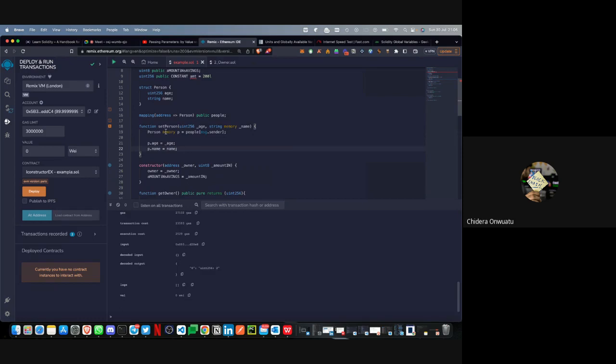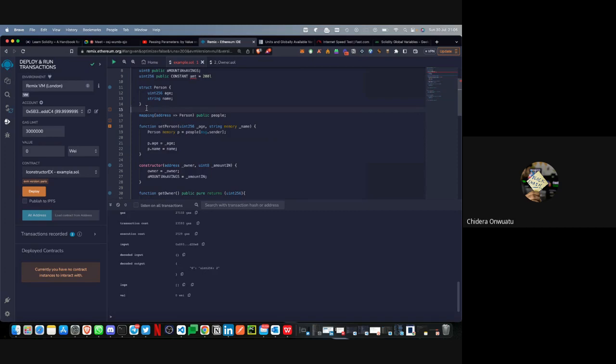You understand? This p is not going to be stored on the blockchain. It's not going to be there permanently. It only exists because we are making a reference to this particular struct. So it only exists then, and as we are assigning these variables to this struct, it's now saving it to the state.